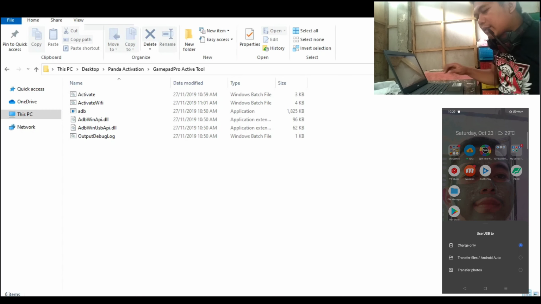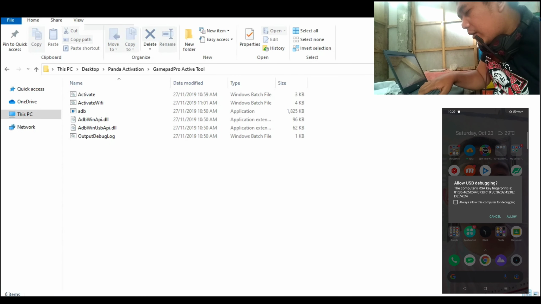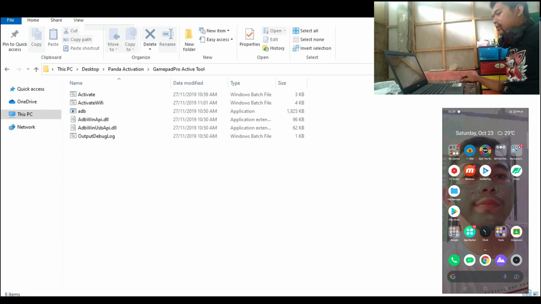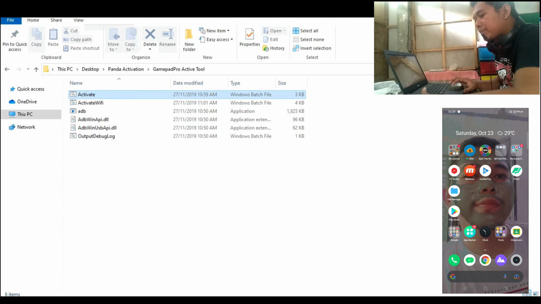Then after that, on our phone, we need to choose transfer files and then allow. After that, in our computer, let's click this.